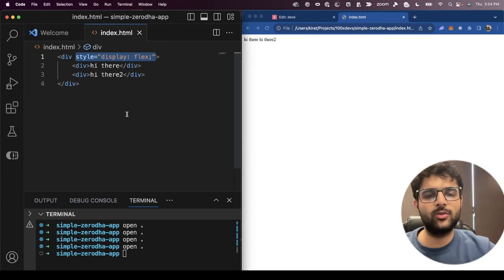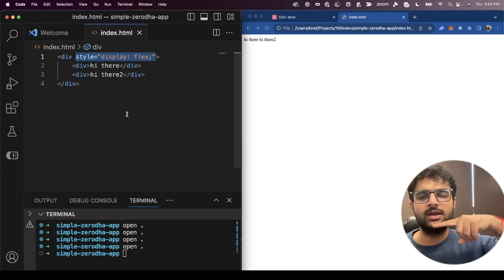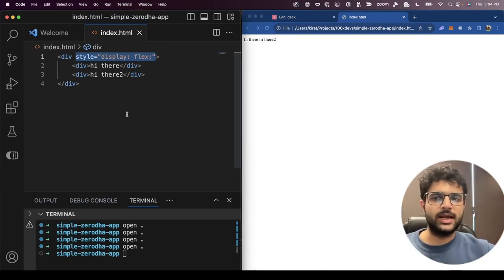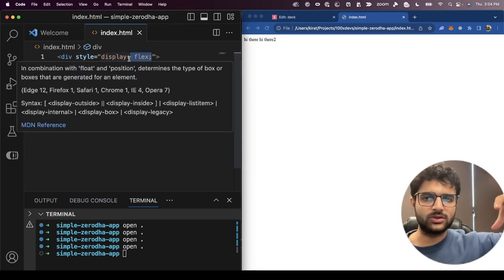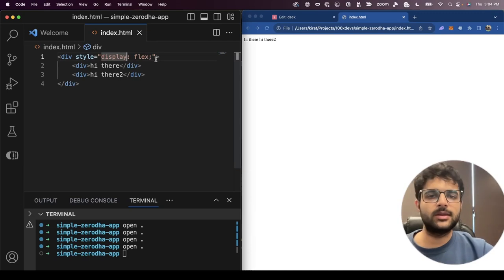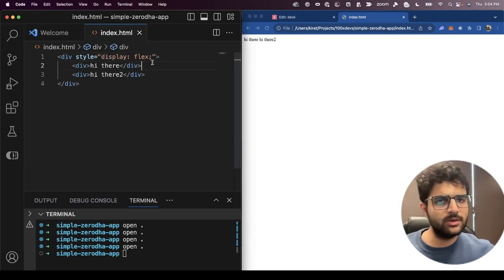But if you want to put more complicated elements here like divs, buttons, images, it's better to always have the parent be a flex box, or have the display flex attribute. That way all the children will be peers. The question is, how do you position them?